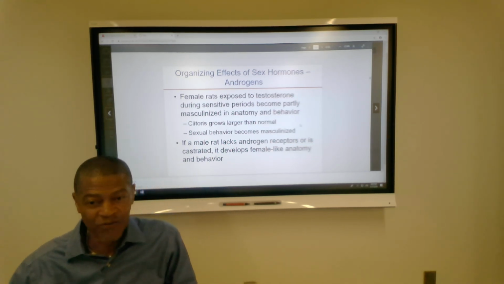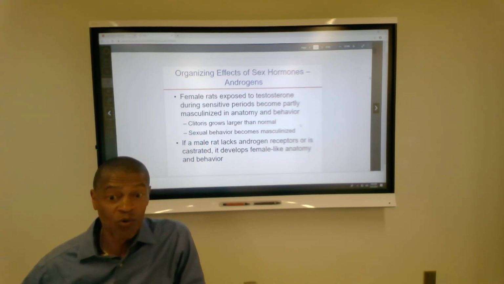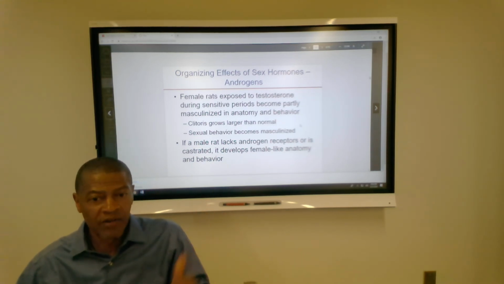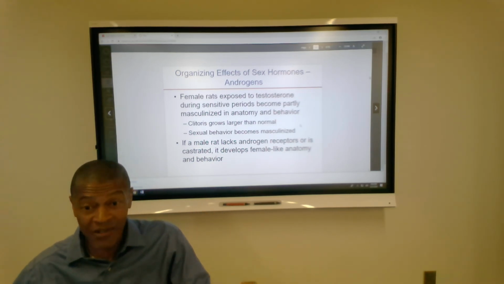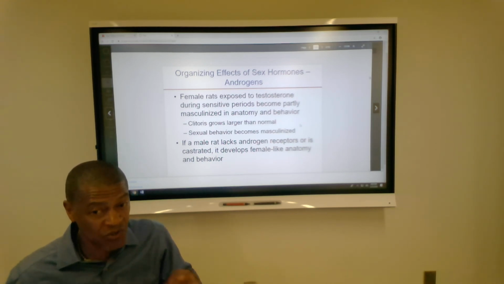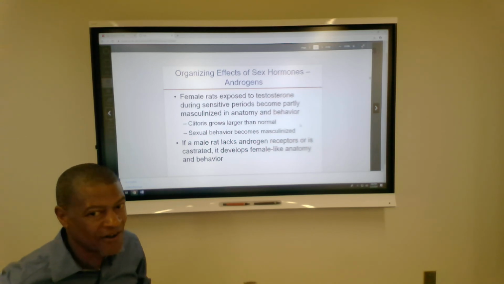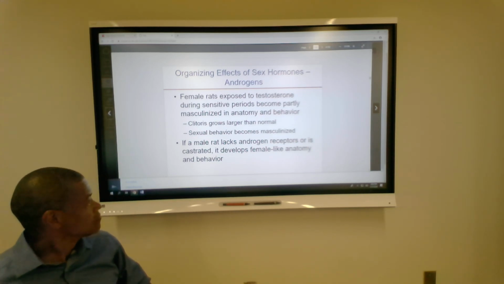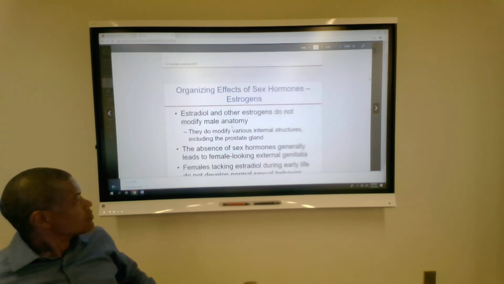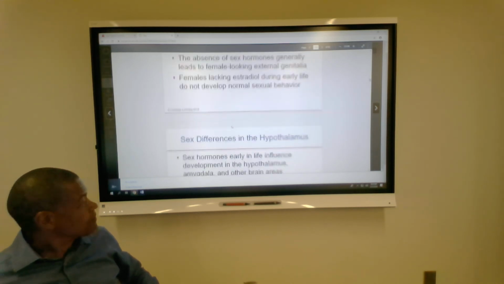Not only is this controversial research, it's controversial because the companies don't want you talking about that. But here we have an example of, again, in animal studies, you change the levels of testosterone at some early stages of development, it's going to impact how they operate. So organizing and activating effects, please know that.